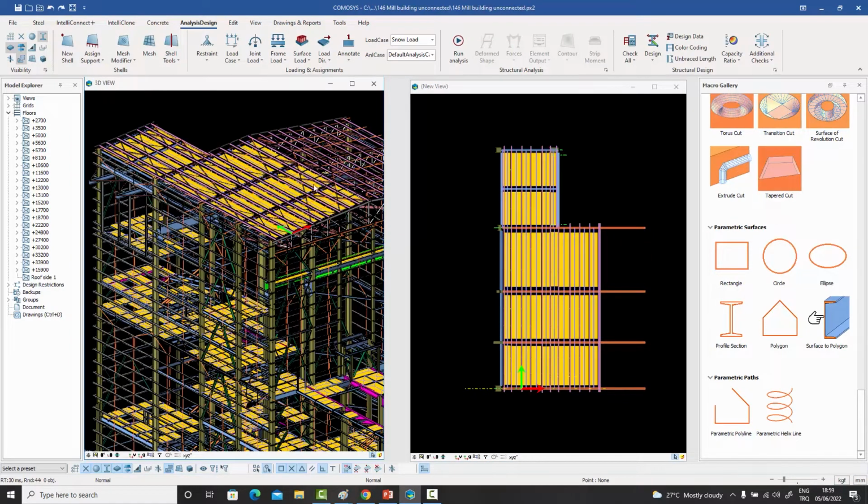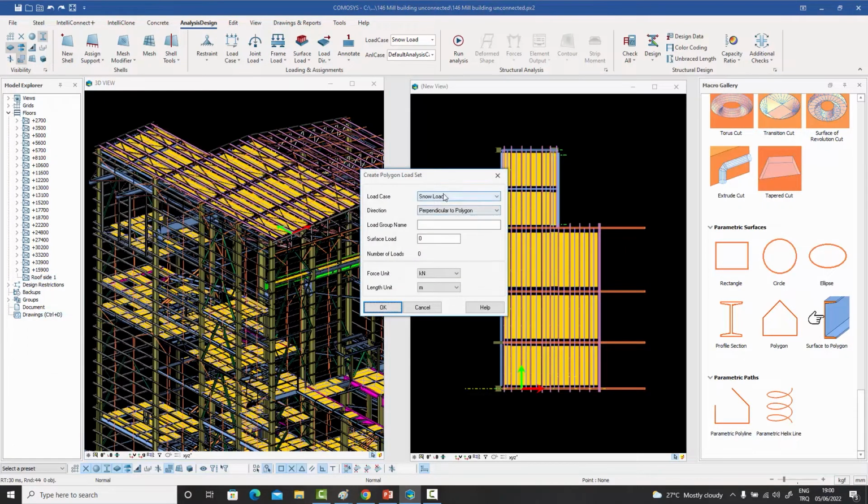And now that I have the polygons, I can once again conveniently take them and right click and say create surface loads. I can say, for example, I want to create a snow load. I will say perpendicular to polygon this time because the polygons are inclined, and I want to create a load which is, let's say, the roof wind load. I shouldn't say snow load, but snow load is vertical. But let's just put it in snow load for the moment. Let's give it a name, roof snow, and assuming that it's actually in the direction of the wind. But I'm going to give it a value of 1 kilonewton per meter squared. And the important thing is it's perpendicular to the polygons, and that's what I wanted to show.